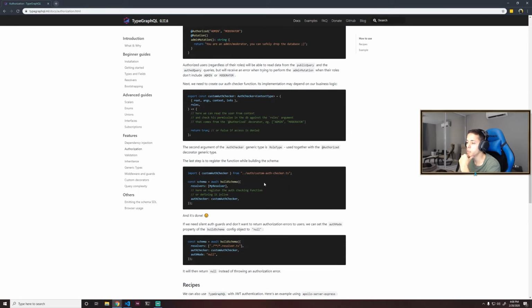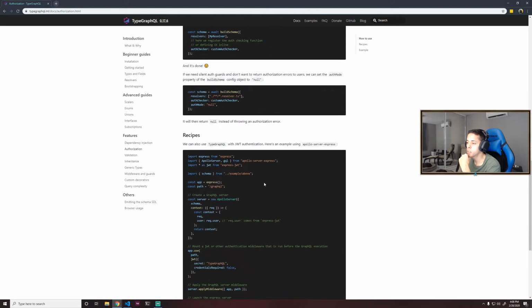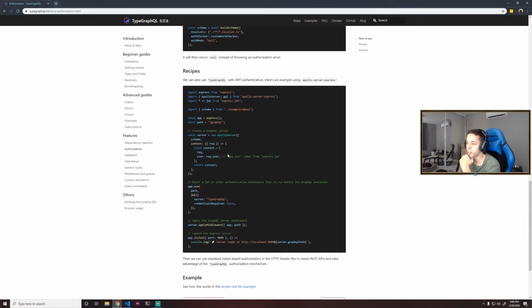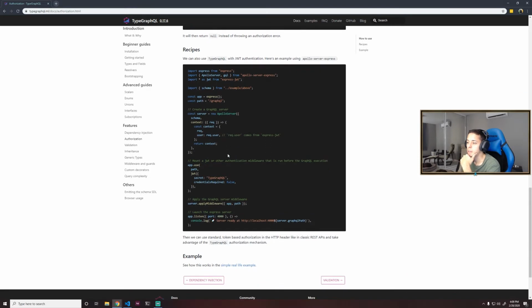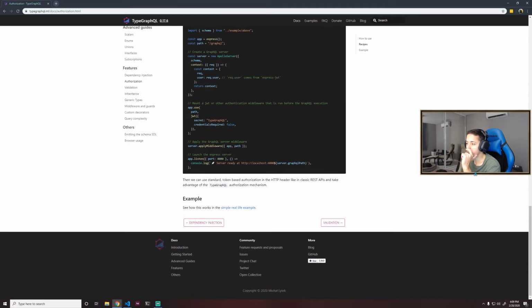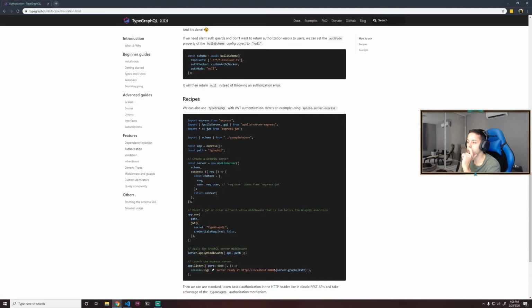Use it together. Done. Oh, here we go. This is exactly what I wanted to do. App use, server apply middleware app path. Type GraphQL authorization mechanism. I have no idea what that means.